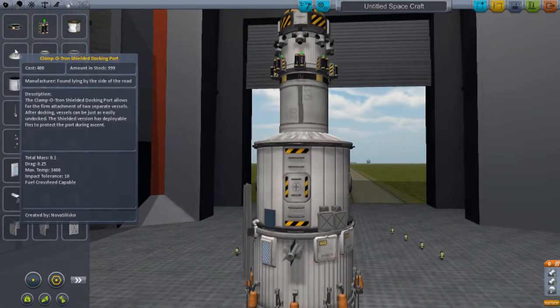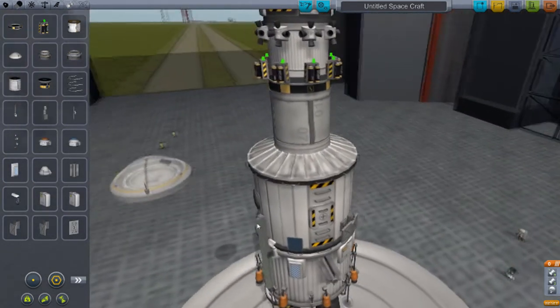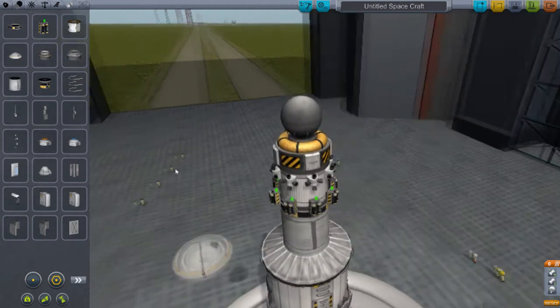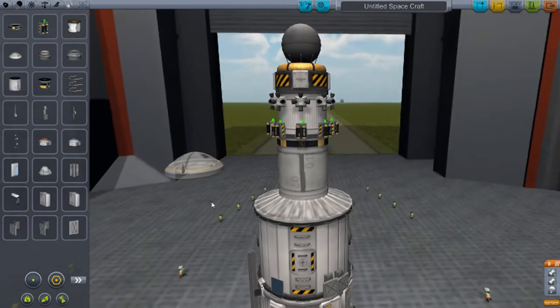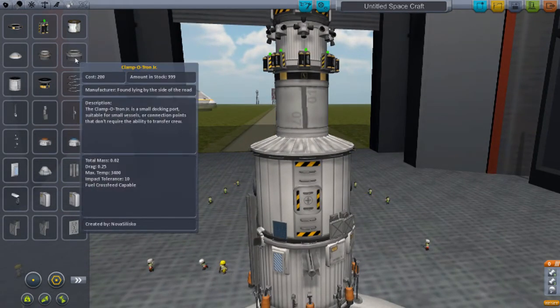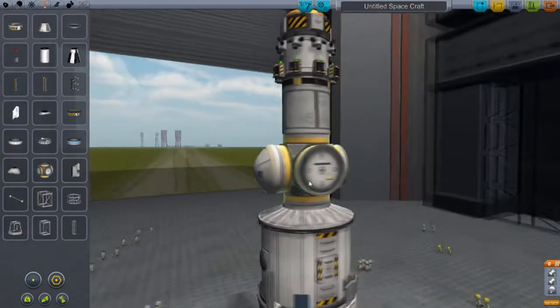But as you can see here, there's a docking port. This docking port will open up when you turn it on. I can't really do that here, can I? No. But it will open up, and that is awesome. I'll show the opening up process later.